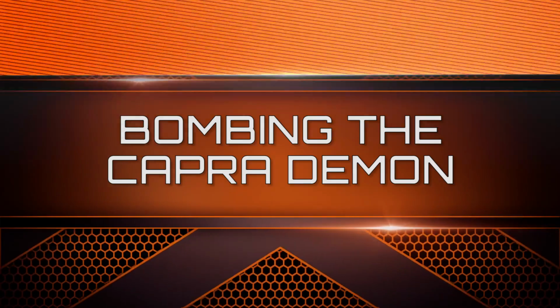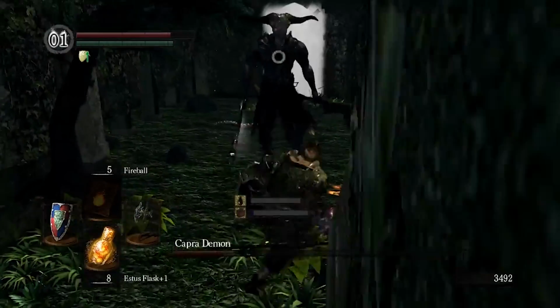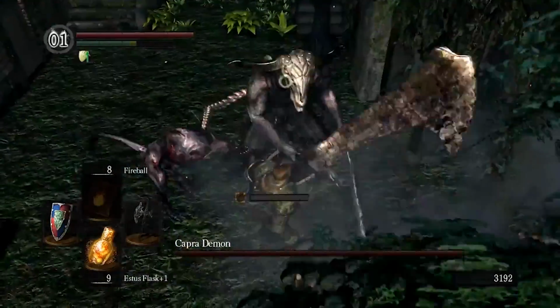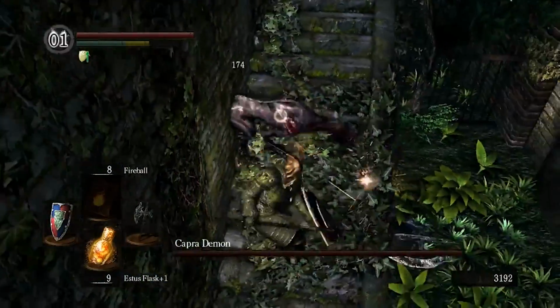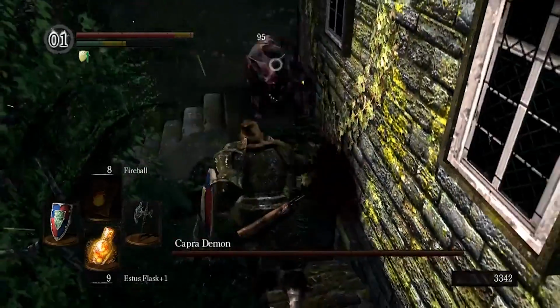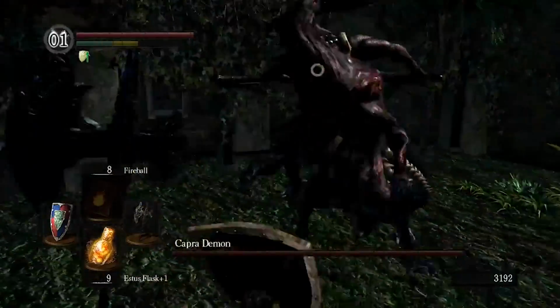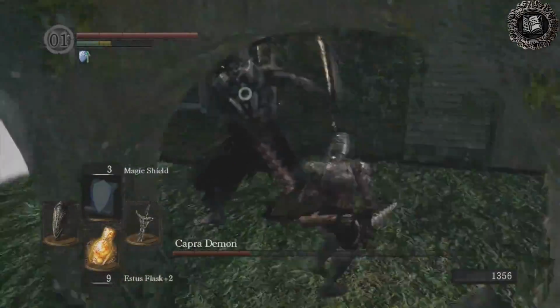Bombing the Capra Demon. The original Dark Souls game is known for being tough but fair. This is true except for the Capra Demon boss. It's the most frustrating boss in the game due to the fact that you have to fight it in a tiny arena. To make matters worse, during the battle, the demon's 2 dog minions are continuously attacking you. The job of the dogs is to stun lock you so that the Capra Demon can smash you over the head with its giant blades. This means that you have to spend the first few minutes of the fight dealing with the dogs while avoiding the Capra Demon before the real fight can begin.